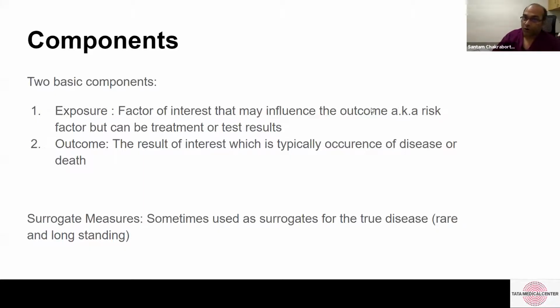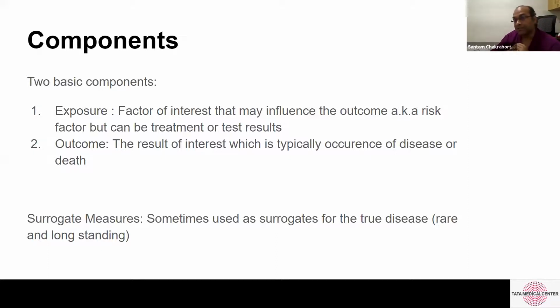Now, there are two broad components for any observational study that you are actually interested in. First is exposure. What is exposure? Exposure is basically the factor of interest which influences the outcome, and these may include things like prognostic factors, treatment which you have delivered, and even the results of your diagnostic tests.